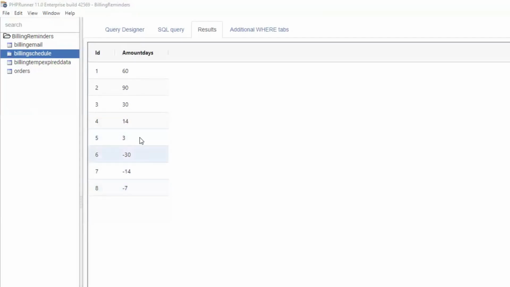Then we wait a little bit. In the actual table, we actually send it more often. The last reminder is probably 2 days before it's going to expire, etc. And then we will send it 3 days after it expired, 14 days, 30, 60, 90. The order of data in this table is not important because we select it in a certain order. So this is the schedule. This is how you define when you want to send those reminders. So it makes sense.